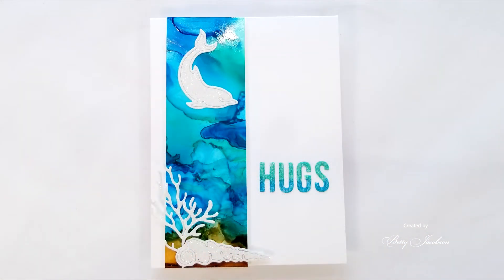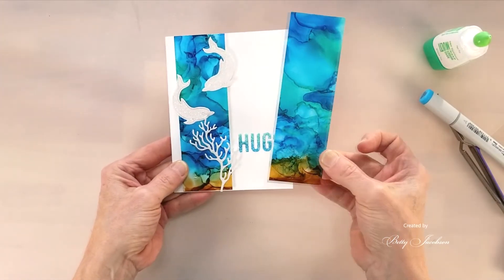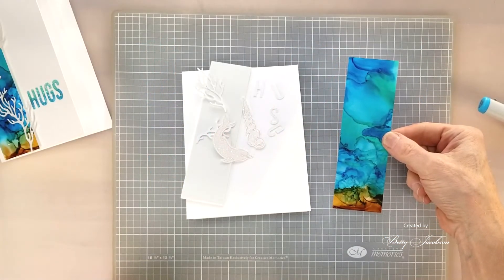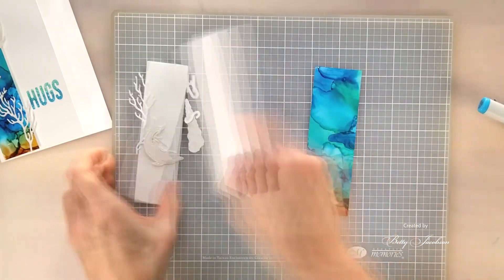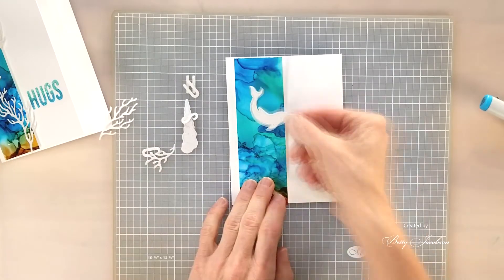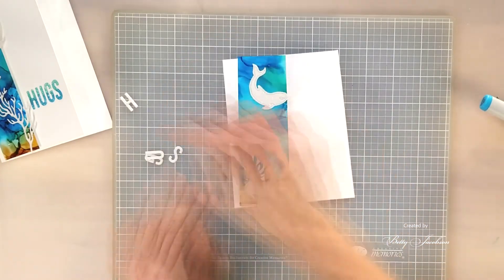That was the card I had made, and this is the card we're going to put together for the last part of the video. This is the background we made at the beginning of the video — that sea, underwater sea. That's amazing, it looks incredible. So we got our ATG gun. Is that craft foam? Yeah. So we're using all of the pieces from that card — these were just scraps.